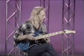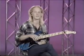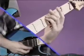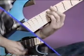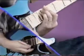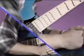So we don't have time to completely go into this, but if you build a chord on each step of the scale, you get a certain formula. Always the one chord is major, the two chord is minor, the three chord is minor, the four chord is major, five chord is major, six chord is minor, seven chord is diminished, and then the one chord again. So it goes major, minor, minor, major, major, minor, diminished, major, and that's important to remember.